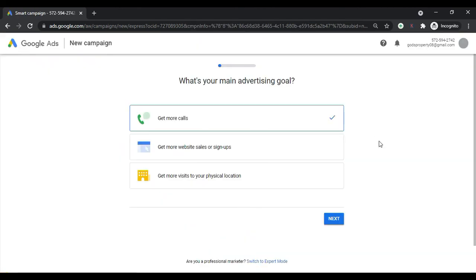Now, the mistake some people are making is, when they have this, some of them will select any of these and click on next. The moment you do this and click on next, there is no way you can go back. Then you'll be stuck, because it will ask you to input your card details before you can open the account. What we want to do is open the account first without inputting the card details.